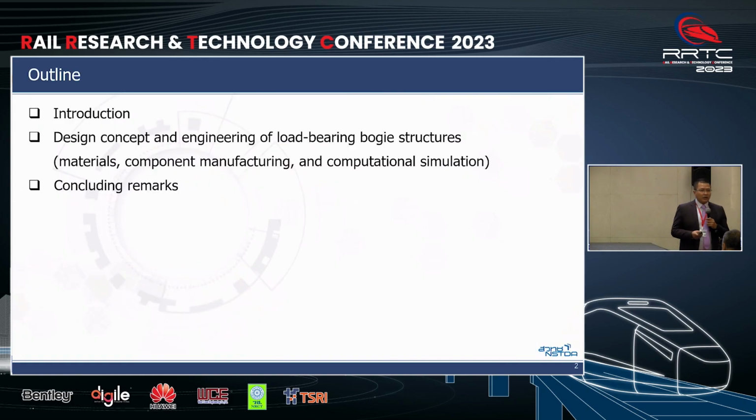In my talk, I would like to start with an introduction, and then I will move on to explain the design concept and engineering of the load-bearing structure or bogie structure, which includes material perspective, component manufacturing, and computational simulation. And at the end, I would like to summarize our activity.